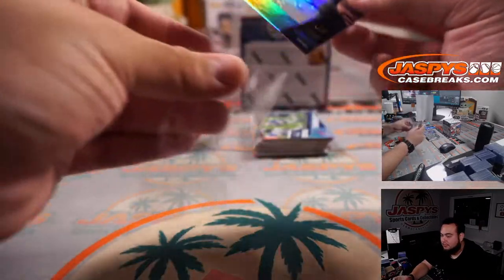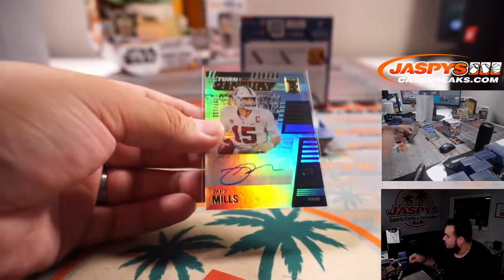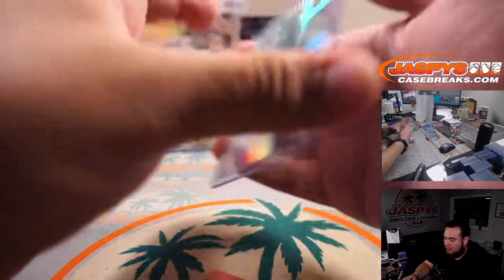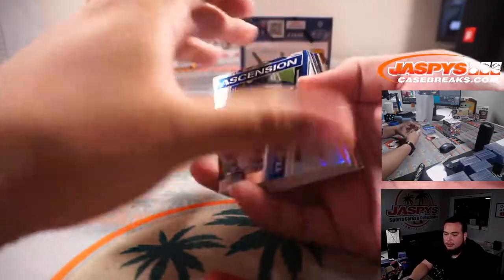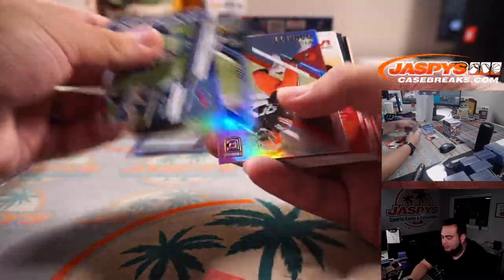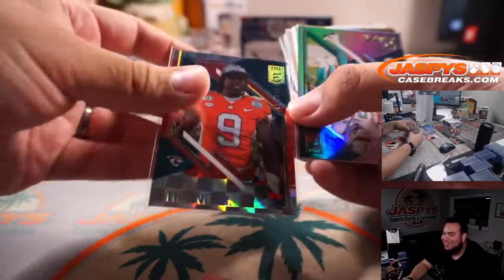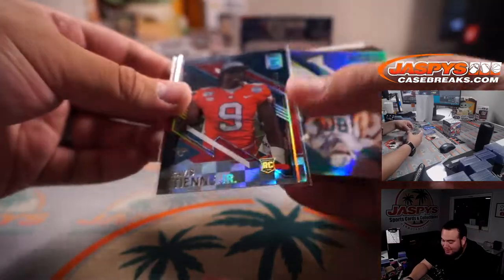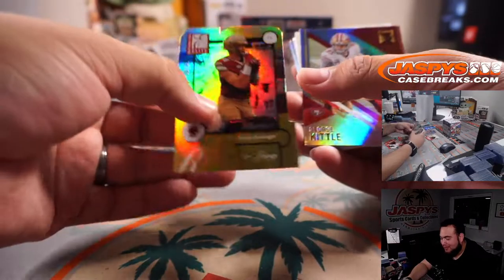Davis Mills. Turn of the century. That's for Houston. Going to Addison. Travis Etienne. Damn. We're starting. All right. We're definitely starting to heat up. To $3.99. We're just not getting the autographs right now, but maybe we're making way that way.